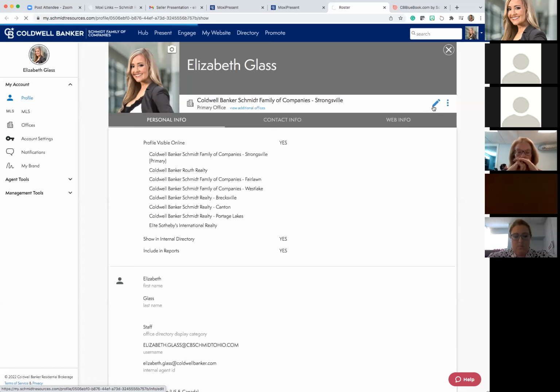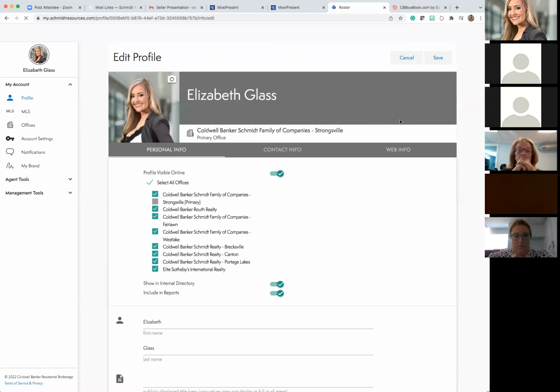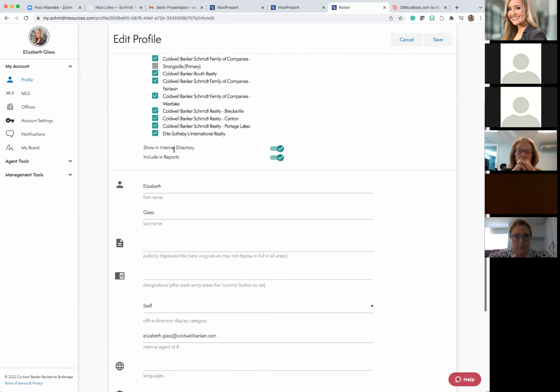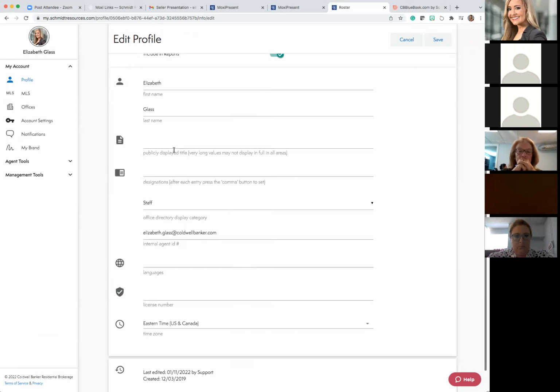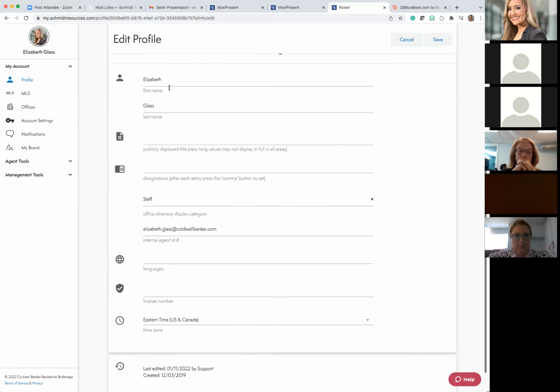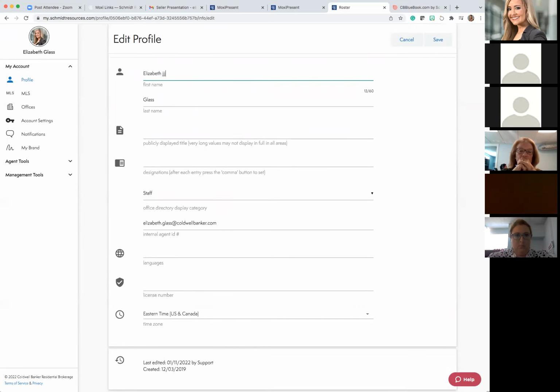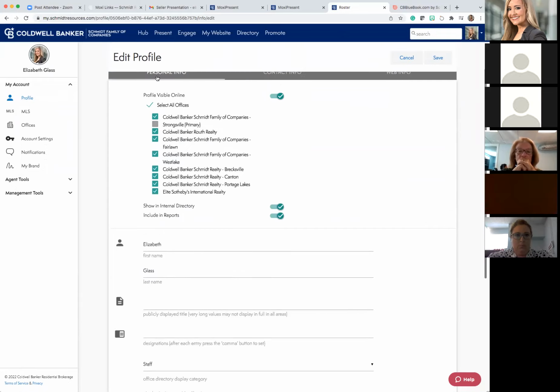It's kind of just like any other editing, any other program. Once you click on the edit button, it just unlocks it, and then you're able to change the information you want to change. So right now I'm under the personal information tab. If, let's say, for example, I had a misspelling in my name, or I needed to change my name, I literally can just type right in here, as you guys can see that. And if I were to hit save, it would keep that saved information. So that's the one section. Let's go up here, because the other two are where the hub of the information come from.